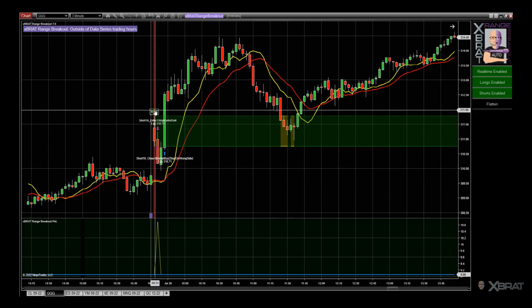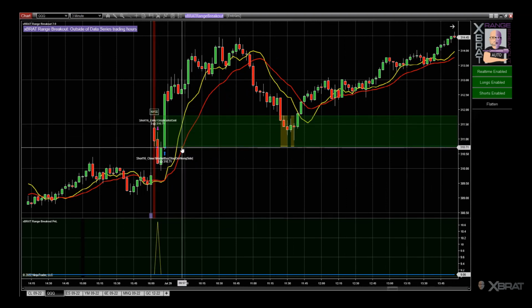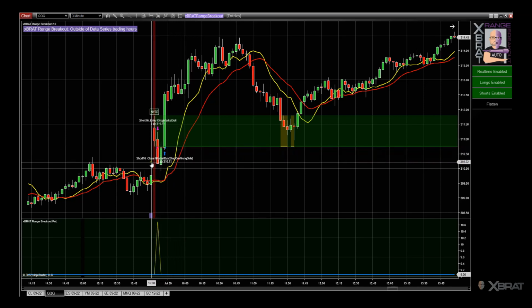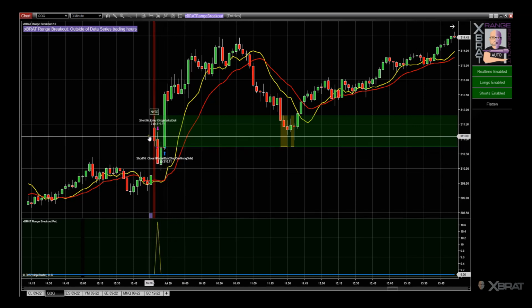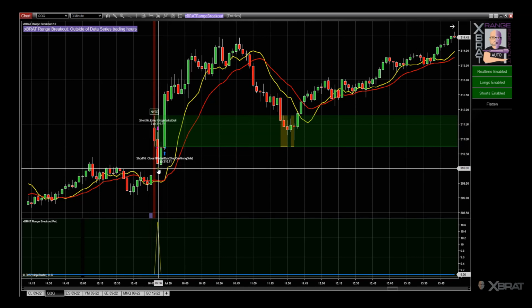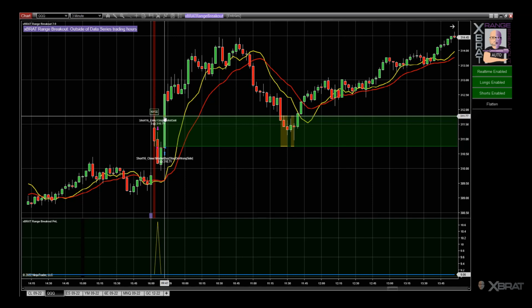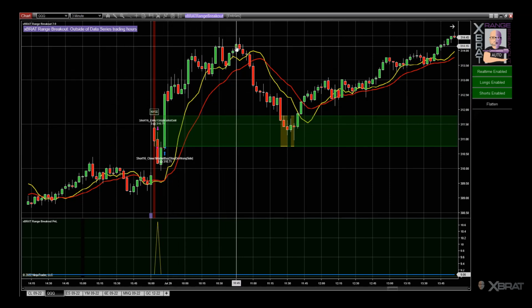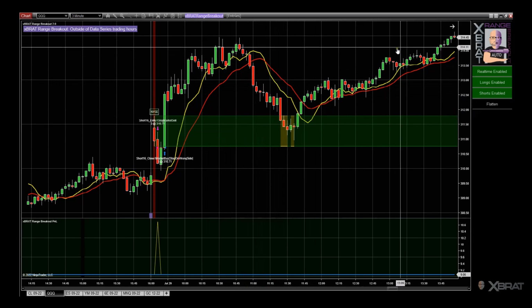On the 29th, similar sort of thing here, but the reversal fails. As soon as I go 40 points, we automatically put the stop at break even, well, 10 points just to cover costs, and we get taken out there. But look at this reversal here. It comes down, fails, and then we have a massive push back up through that opening range, and we can trade this range breakout here because the bias is still green, and we go long all the way up here. Look, roller coaster motion again, it comes down, tests that range, and then goes over again.